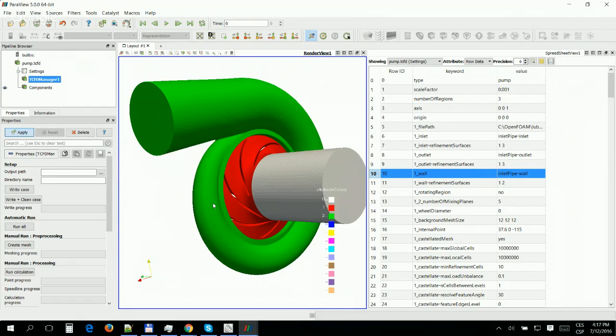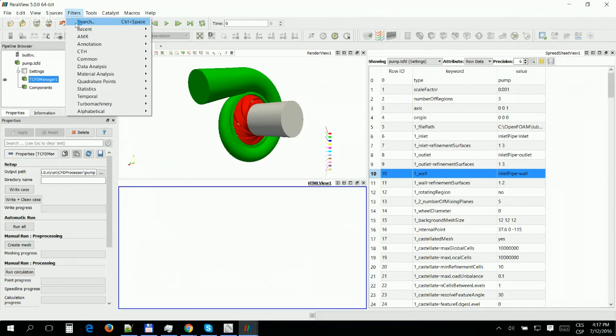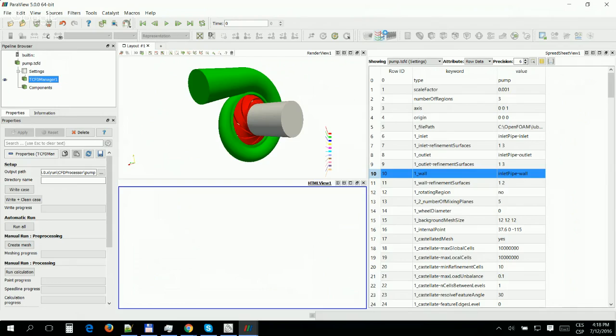So for doing the simulation, I need to apply the tcfd manager. It's the Turbomachinery CFD manager, which is a typical filter. You can find it in filters. It's the colored arrows icon, which you can see in your menu.